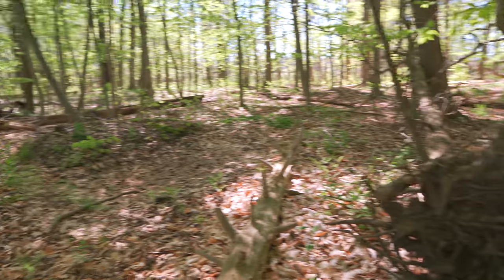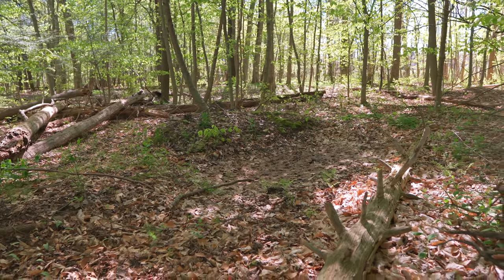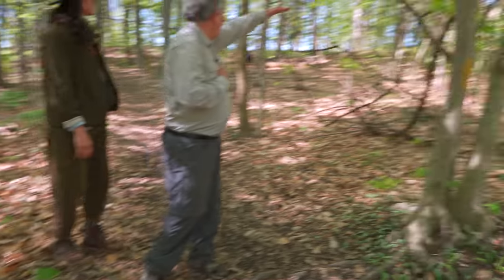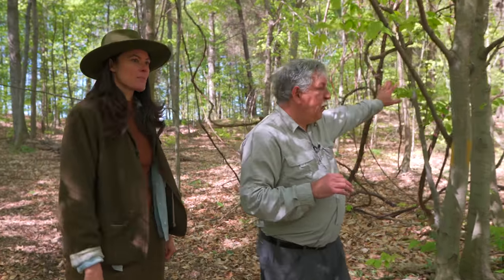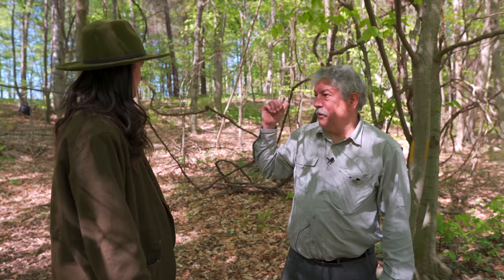They're opportunists! And you could probably have some vernal pools in here — this area is pretty wet. We've come down from the top now, so the soil type changes — less well-drained. Up there is really good agricultural soil like Niagara soil. Down here, a lot of people think oh, water means the trees will grow bigger, but actually they grow smaller because there's less oxygen in the soil. But the species change.